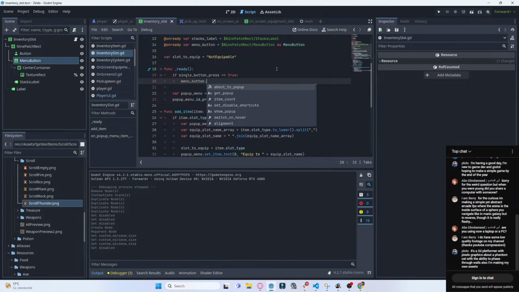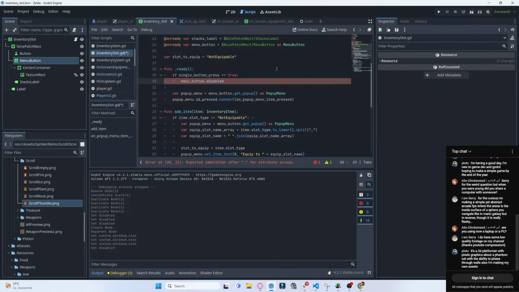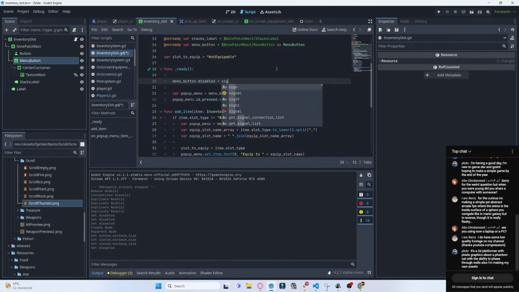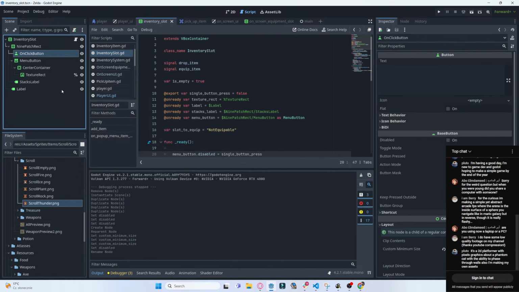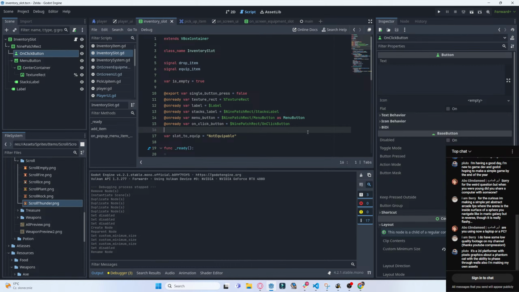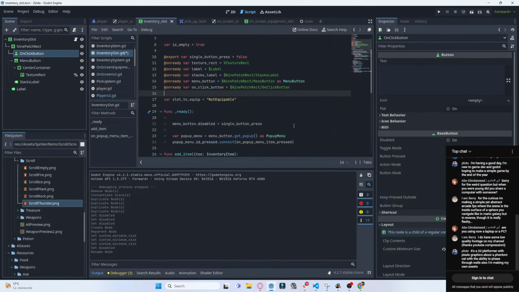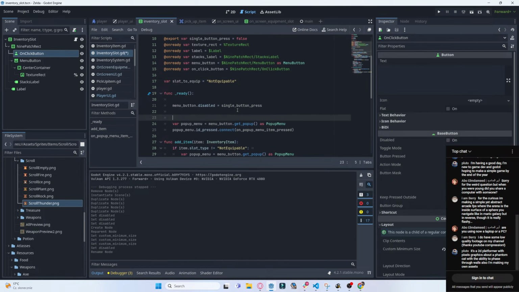This is not the best way to do it. Or we can just do, okay, and then we get create on click button, get the reference to that. Again, this is not the best way to do it, but hey, if it works, it works.